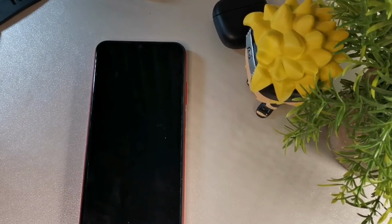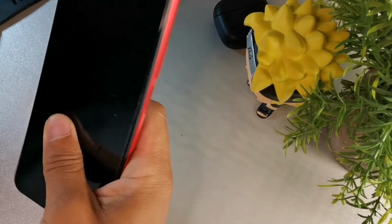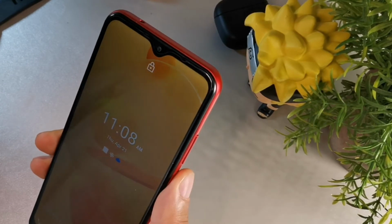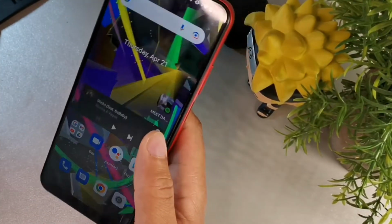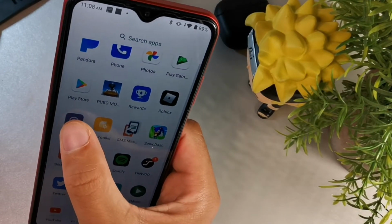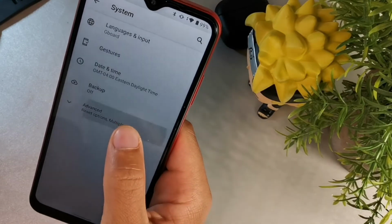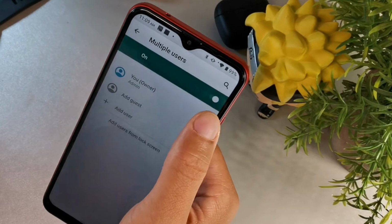All right, so now this next feature is pretty cool because you can actually enter multiple users on your device. So what you want to do is enter your fingerprint sensor or your facial recognition. I had to put it on the right spot. Okay, there we go. And now it's going to say that we can add multiple users when we go into settings. And we also click system. And now we go here and click advanced. And then we can go to multiple users and just turn that on.